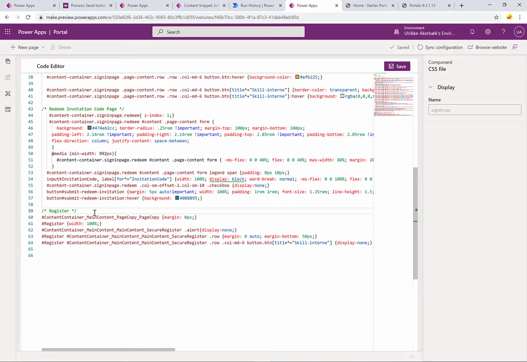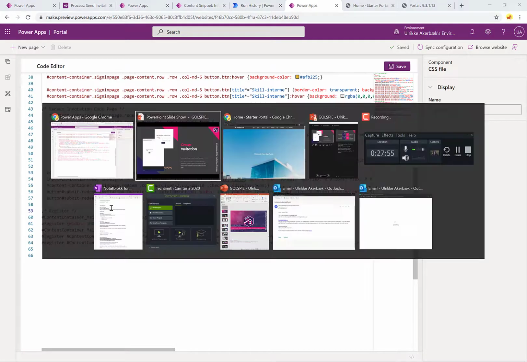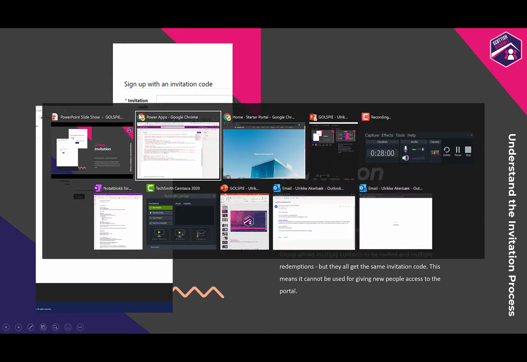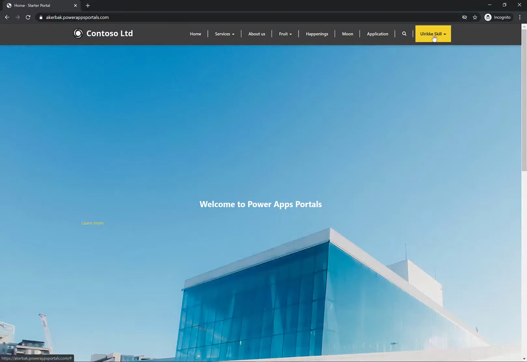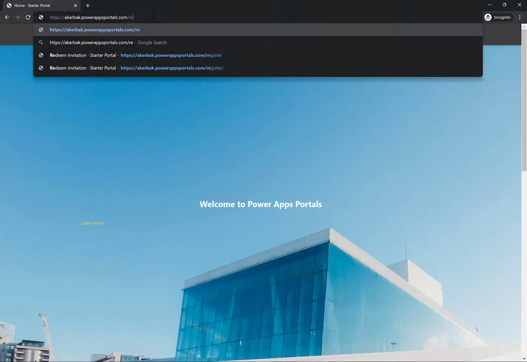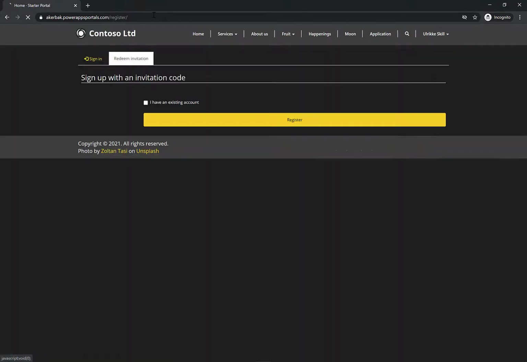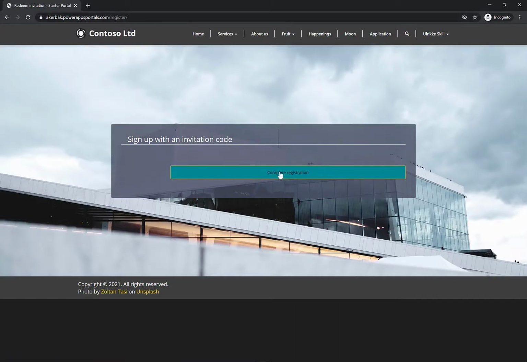And that will all be covered in that blog post. Just have a look at that if you're interested. So that is how you can make this page with the invitation code look a little sleeker. So I can go into dash register right here, even though I'm logged in, and you see what that looks like. Right, so what this will do is it will prohibit you from using the group invitation. So be wary. If you want to use that group invitation feature, you will have to not hide that checkbox.